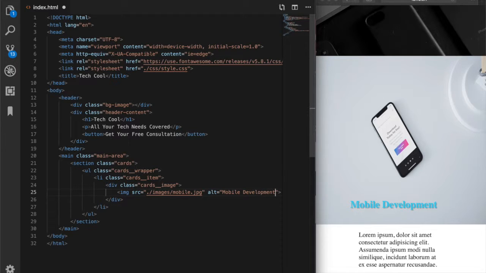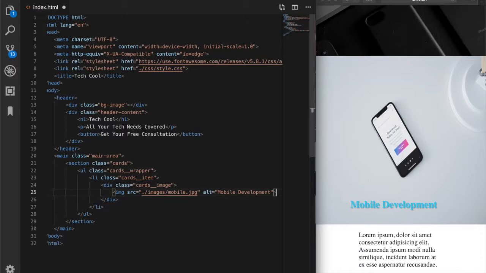So if for some reason the web page doesn't show the image, it'll show the alt text. So you want to make sure you have a descriptive alt text. And even if you do have an image up here and it doesn't show, the search engines will still be able to crawl your site and know what these images are, and maybe give you a better ranking in Google.